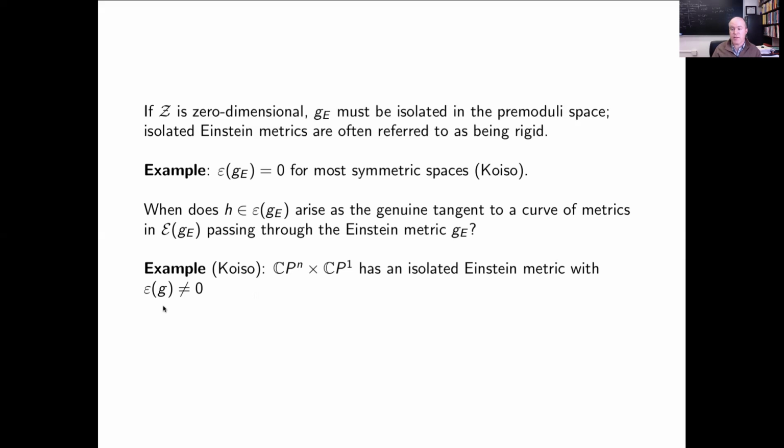So this does admit infinitesimal deformations, but none of them integrate up to actually correspond to a genuine curve passing through the manifold. That's the point. So that's somehow an answer to this question. Well, I mean, that is an answer to this question. And it's very well known, right? So this is a standard example that everybody gives.